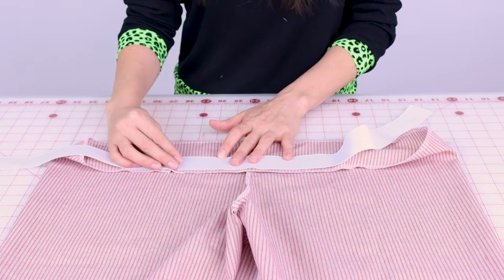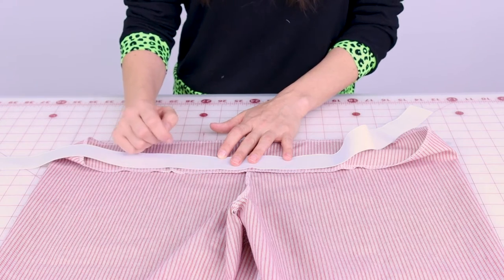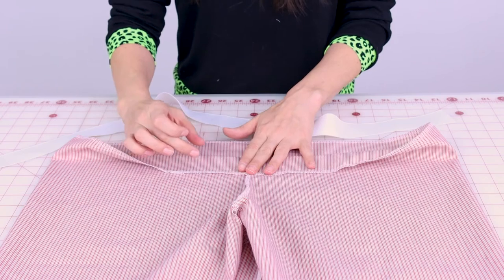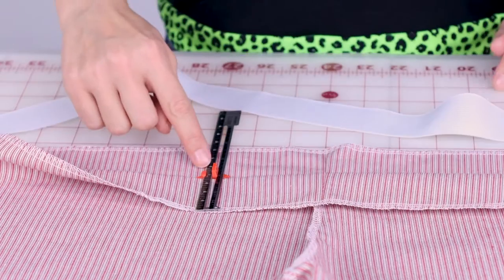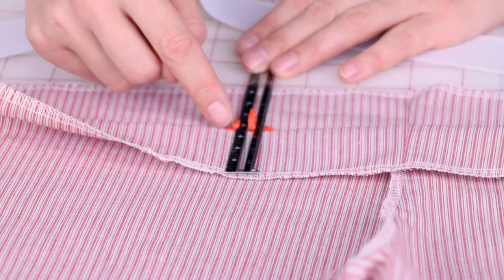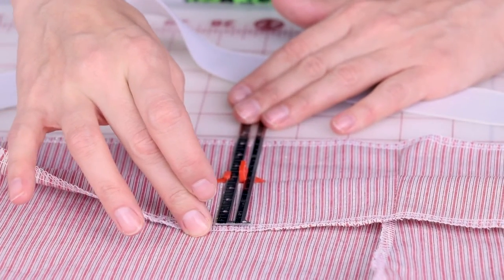So if you fold it over, lay your elastic on here and measure over and make sure you have at least a half inch. And then you can go ahead, grab your seam gauge, measure how wide this is, and then that's how wide you need to iron down the entire waist. So I've got my seam gauge and I've placed it at the very edge of the fabric and at the fold, and it looks like my fold is going to be 1 7/8.